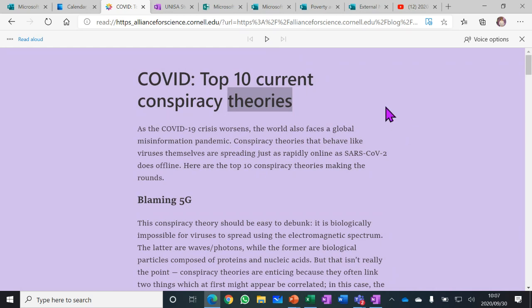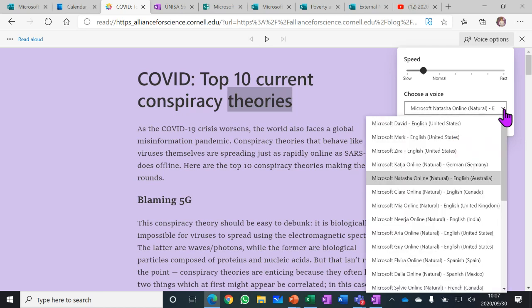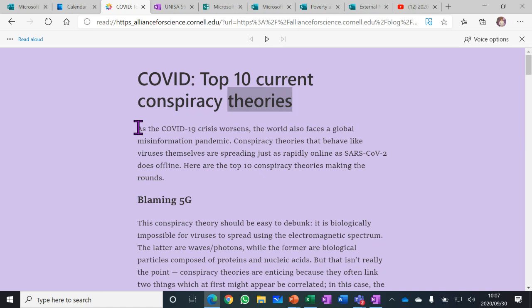Yes, I did. Okay, so then obviously you've got your voice options, and it's interesting in Edge, you've got more options than in the other apps. It also tells you how you can learn how to add more voices. The only downside of this Immersive Reader on the internet is that it starts at the beginning and it reads it through. So you can't go and click on a new paragraph and get it to read for you. But a tip to do that, you could copy that text, put it in OneNote or Word, and then use the Immersive Reader there.